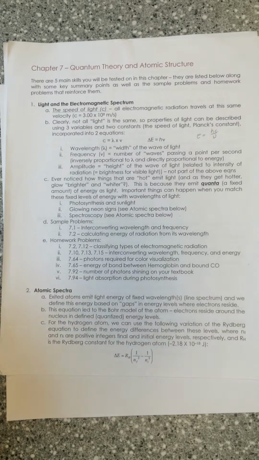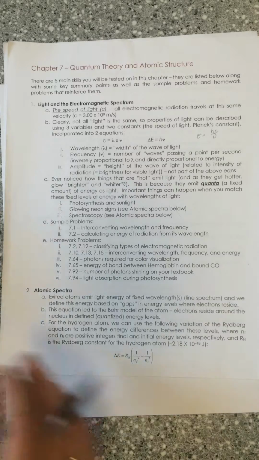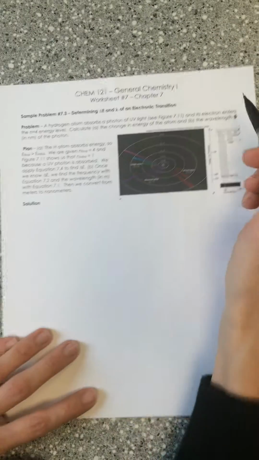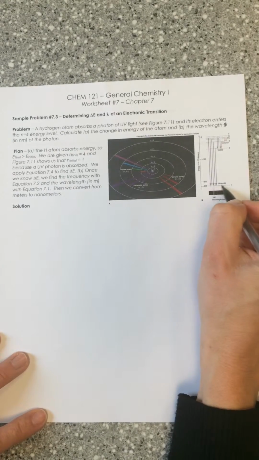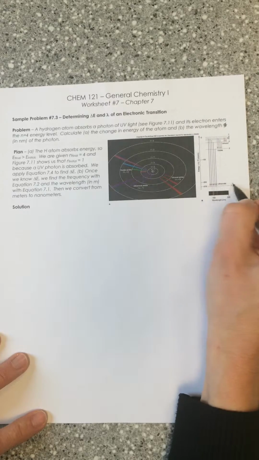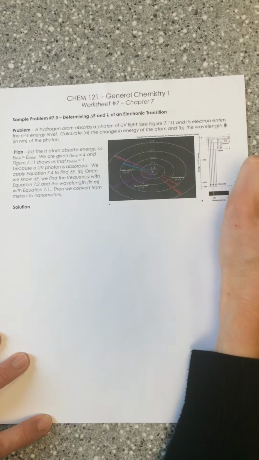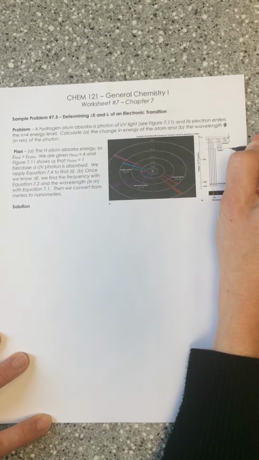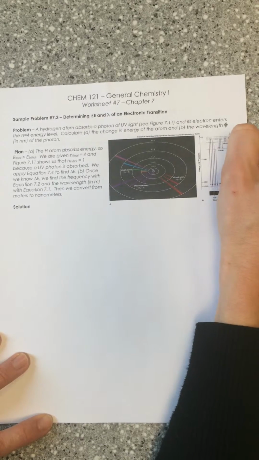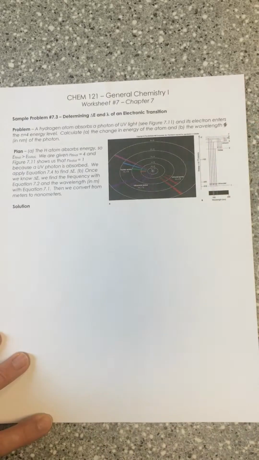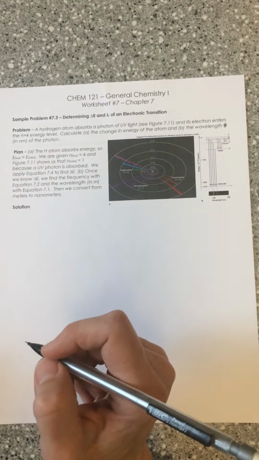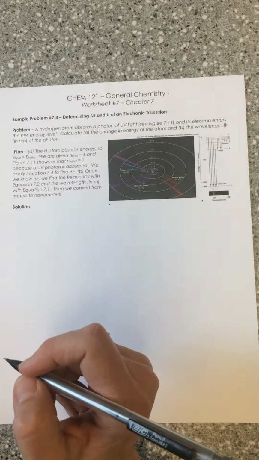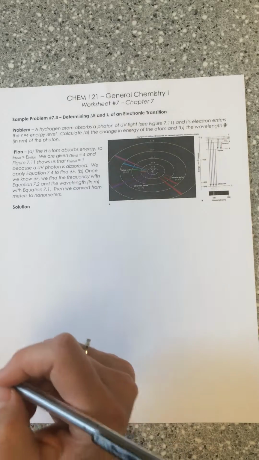So you can think about this, if you want to, as a staircase. But what's unique about it is that it's a staircase where the steps are not equal. I've got a great little image here on this problem, that if we're looking at, for example, the ground state here, where n equals 1, our ground level, it's a huge step to get to our next step, step 2, and then a smaller step to get to our third step, and so forth. So imagine we're standing at the bottom of a staircase, but it's a staircase where the first step is huge, the next step is significantly smaller, and significantly smaller after that.